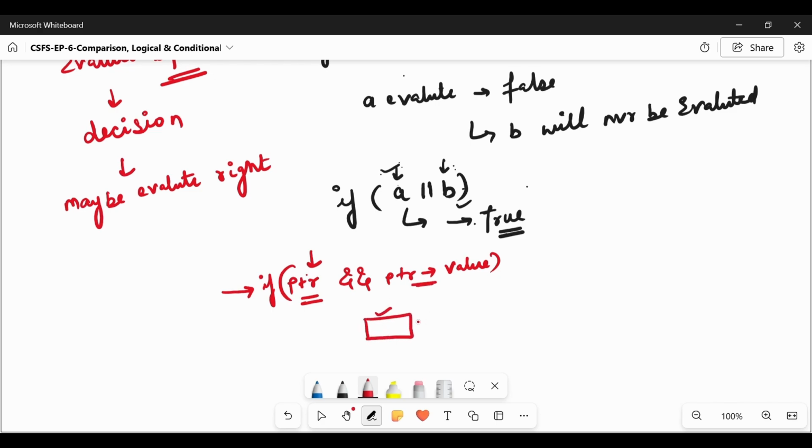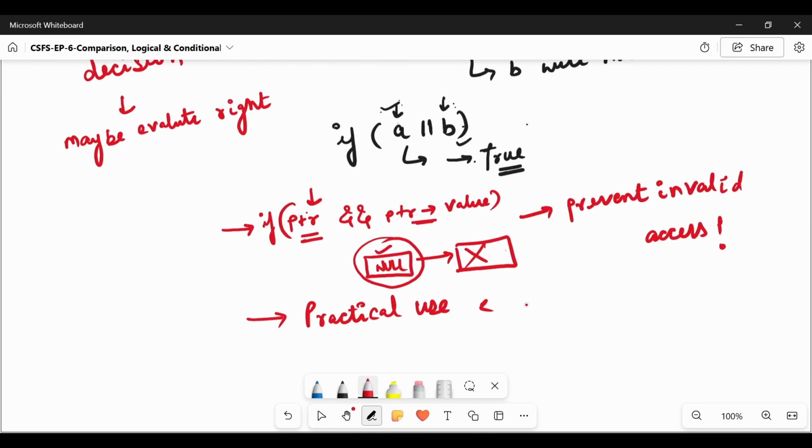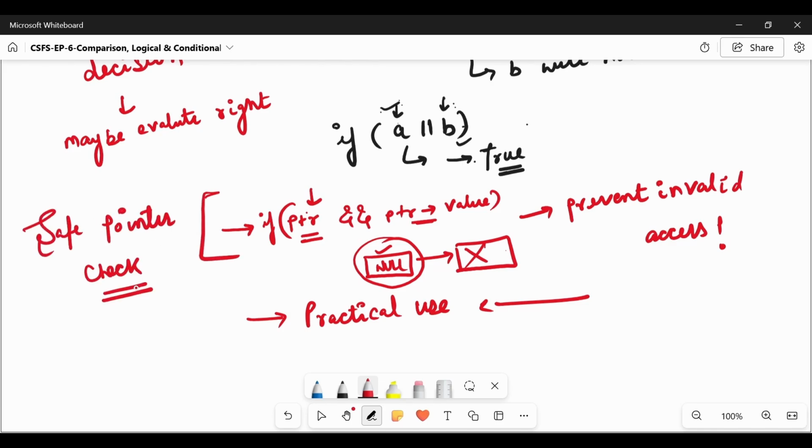If this pointer exists, then move to the next address this pointer is pointing to. If there is no pointer here, or a null pointer or some problem, this condition will never be evaluated. So check pointer, then access. This prevents invalid access. That is a safe pointer check.